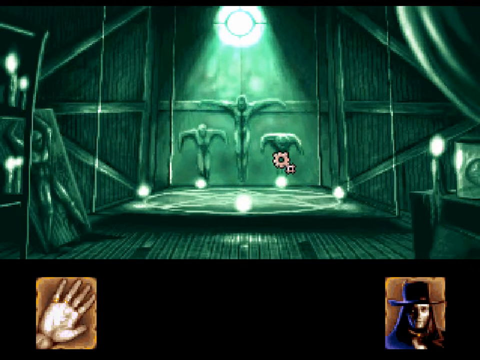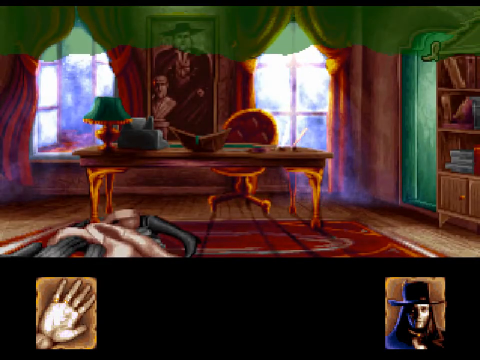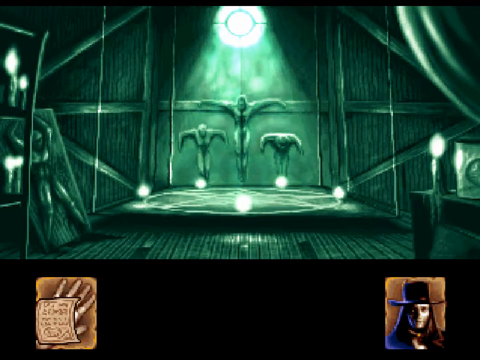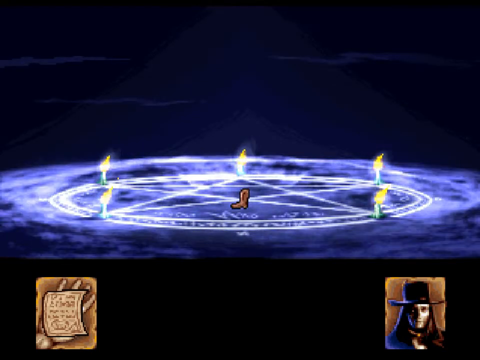Nothing happens. Nothing happens. What about this here? Nothing happens. Nothing happens. So, according to the walkthrough, I am somehow supposed to figure out this is a magic spell. I need to place it in my hand and then walk into the circle. Don't ask me.